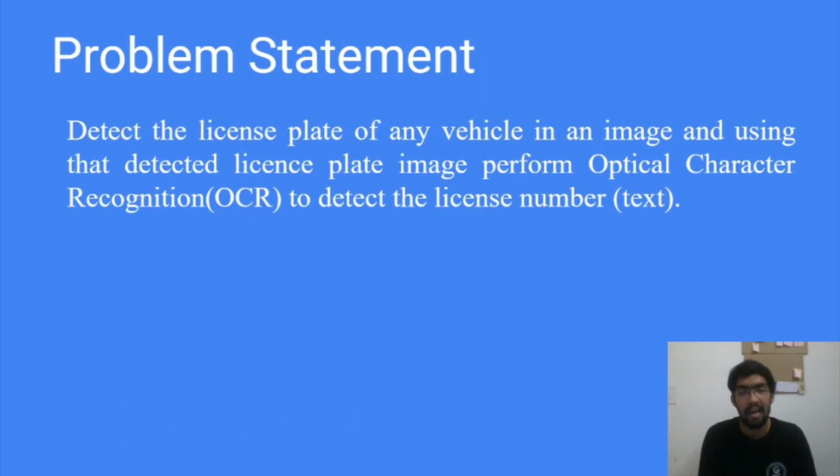In today's world, when everyone wants everything to be automated, why not license plate detection? In this project, we will take an image of vehicles having many license plates, and then we will detect the license plate area, and then we will pass it to OCR, Optical Character Recognition, to detect the license number.